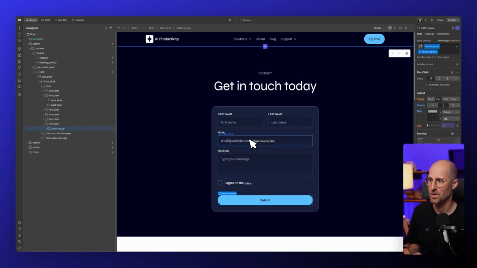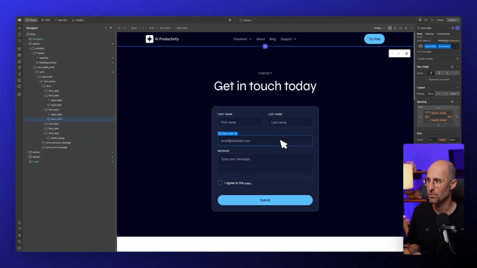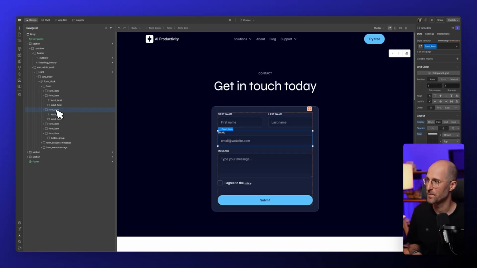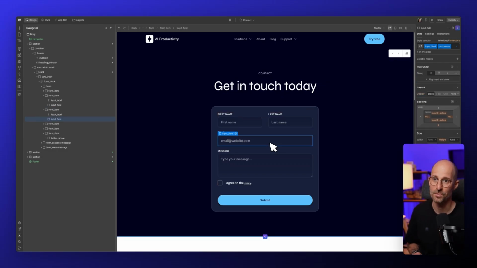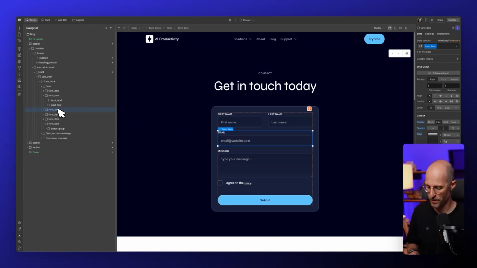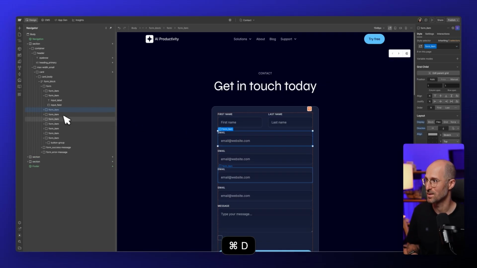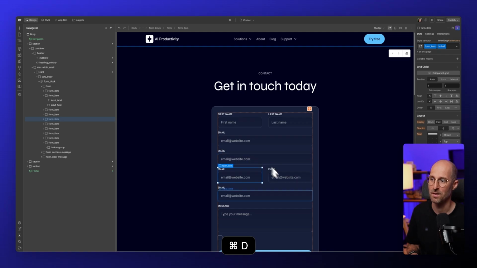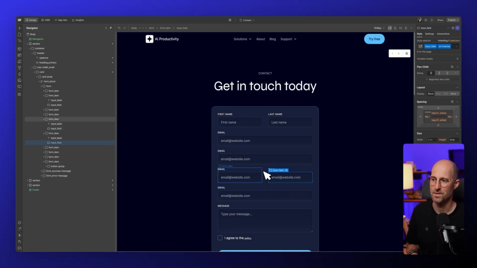And let's also check other classes, like this is input field, and there is input label, and here is input item. Input item is a combination of label and input field. So if you want to just duplicate, you can just take input item and make more of them. And then if you want to make it half, you can make it half and then you have 2 items in one row.